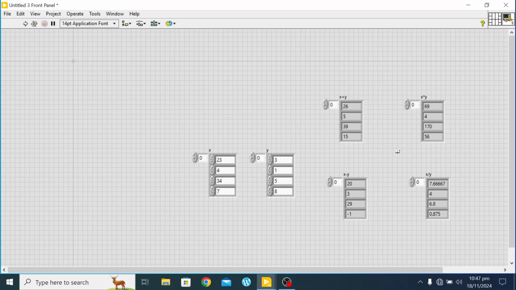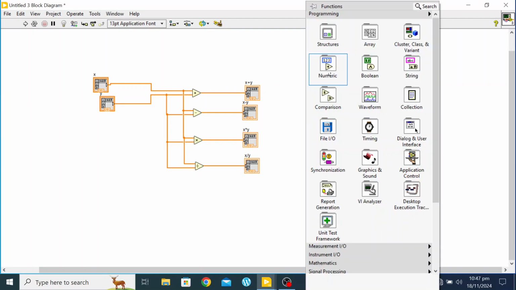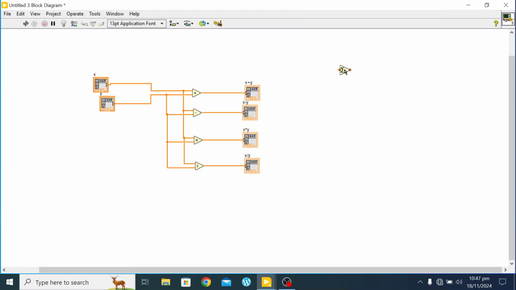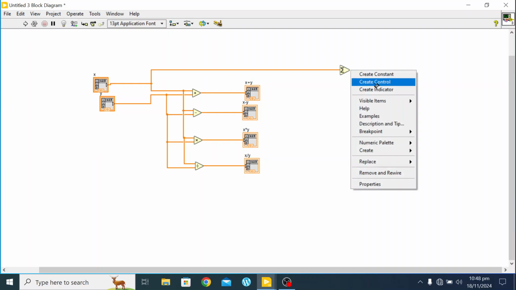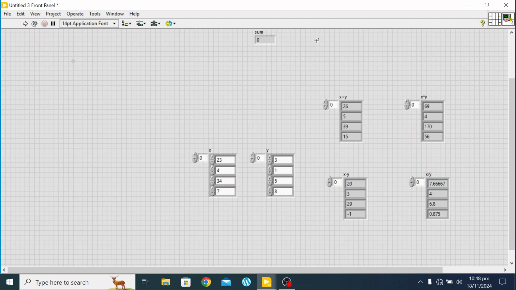Now let us perform some different tasks in arrays. Let us assume we have Add Array Elements. What does it do? It selects only one array, so let us select X in it. Then an indicator, sum. Let us see what it's doing.